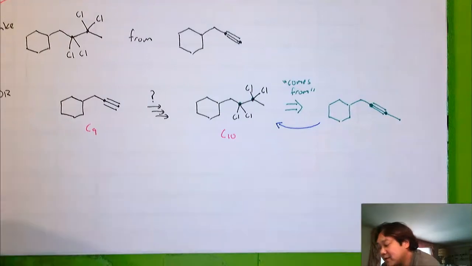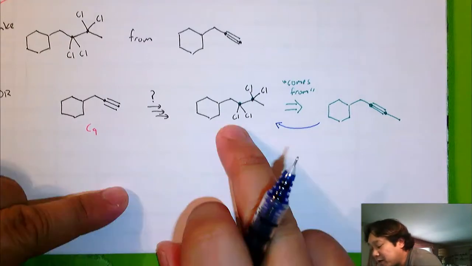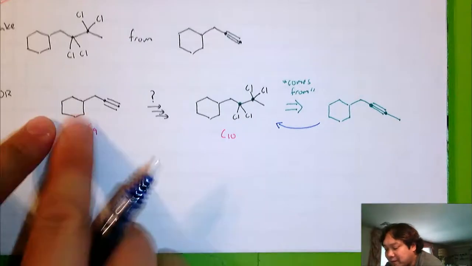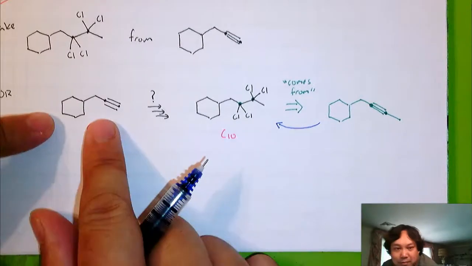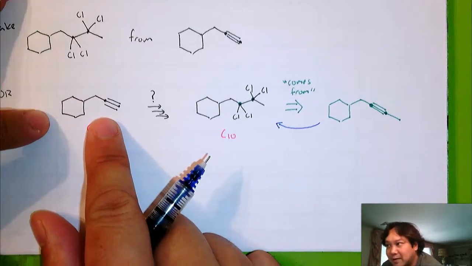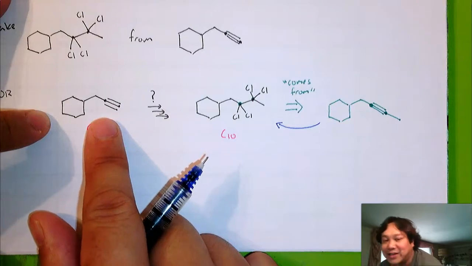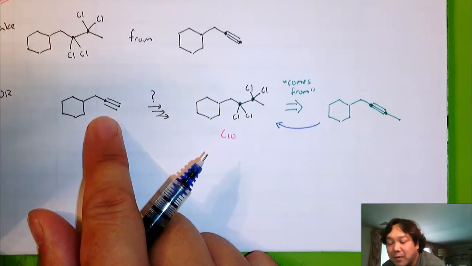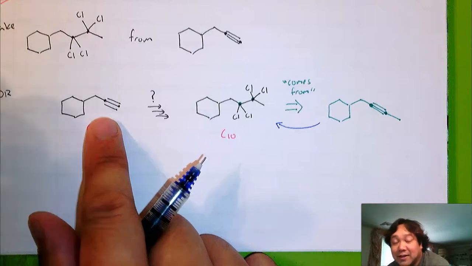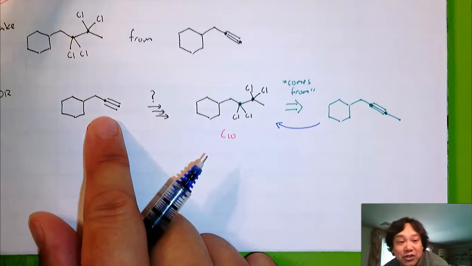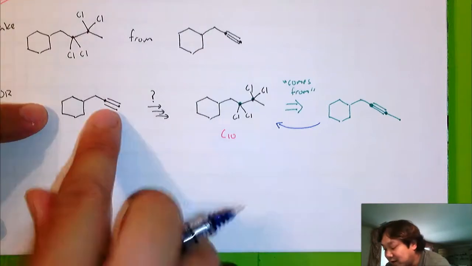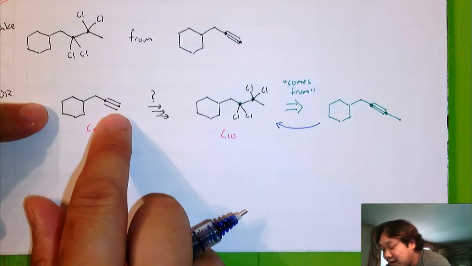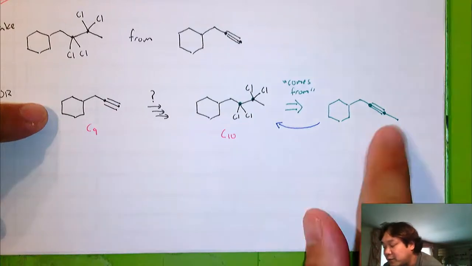Okay, so now that was working backwards. Maybe if I work forwards, what can I do with a triple bond? Well, I could add X2, I could add HX. I'm only trying to use reactions that we've seen. I could do a deprotonation. So if I could deprotonate this, I'll get an anion. Oh, and then I could do what's called alkylation.